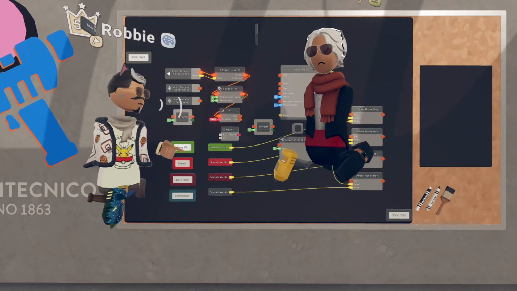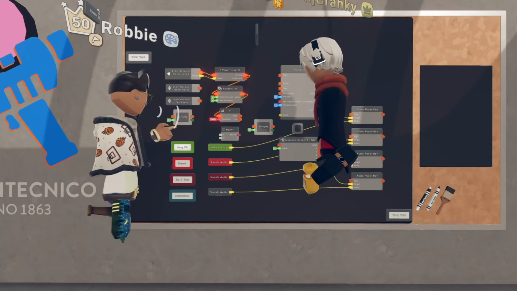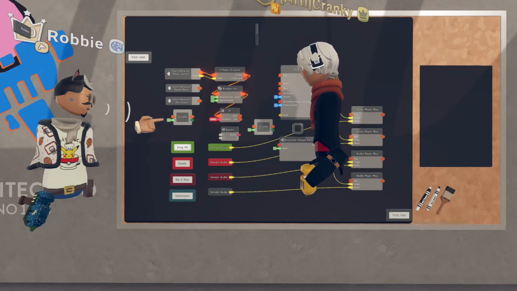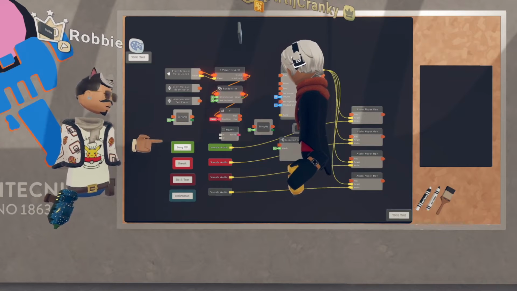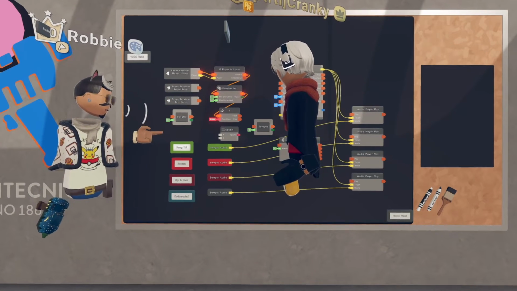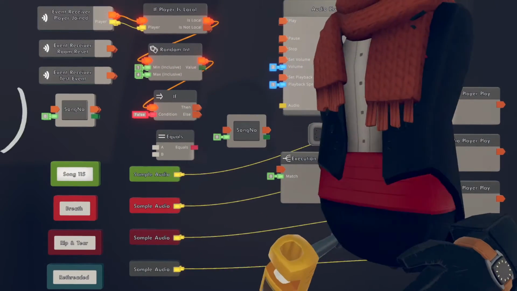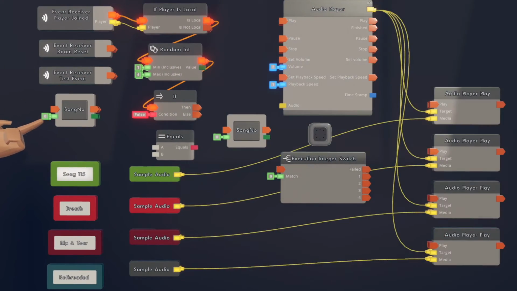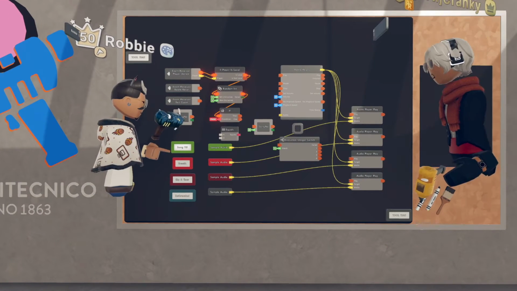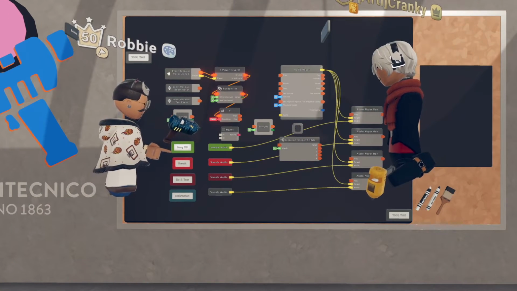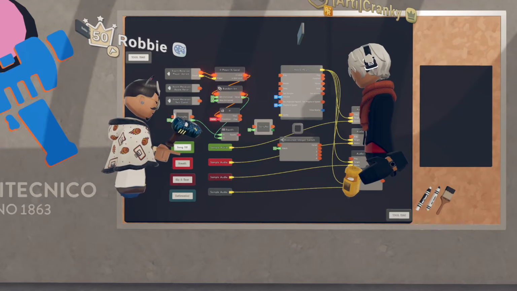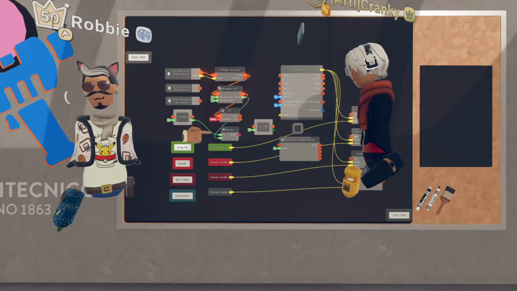So what happens is we're going to have this integer variable, and I'm calling it song number. This one is not going to be running through our chain right now, but it basically stores a value of our song number. Right now it says 0. It doesn't matter what it says because we're not executing it. So we're going to use that integer to check and compare it to the value that the randomizer gave us, with an equal chip.